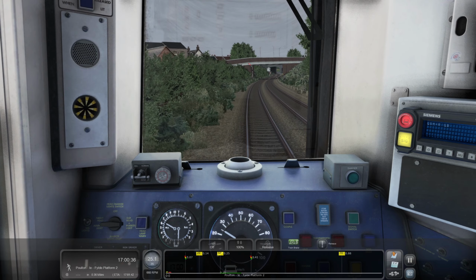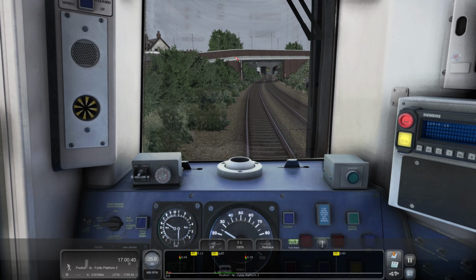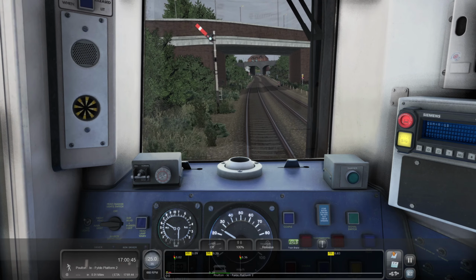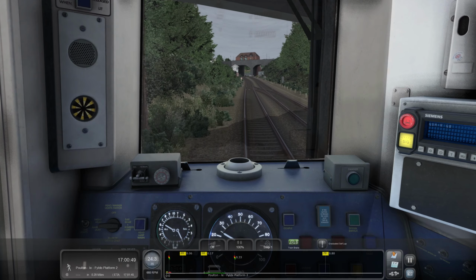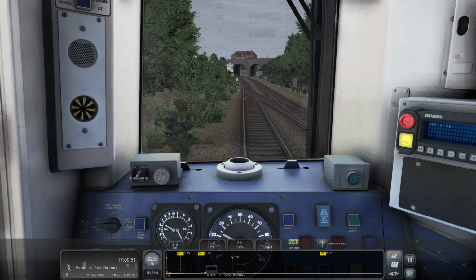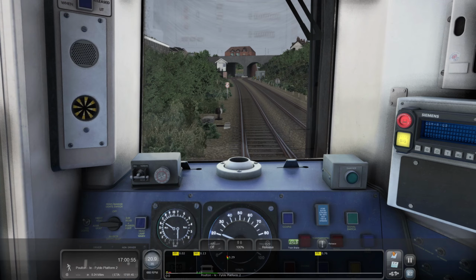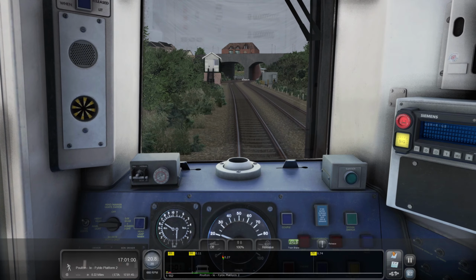I mean, we're doing 25 now. It's coming down to a 20, isn't it? We've still got a proceed aspect, so that's good. I do like all the shrubbery around this particular section into Poulton-le-Fylde. Really is nice. And the tight corner as well. On the North West network, they love these tight corners into stations, don't they? Like a station with a junction after it.